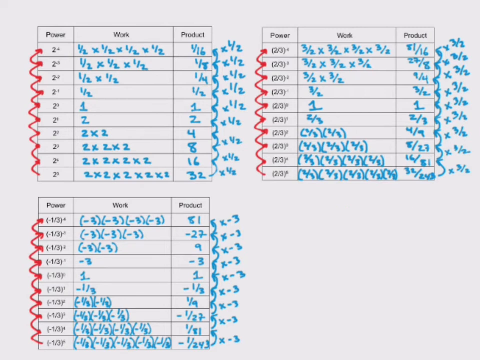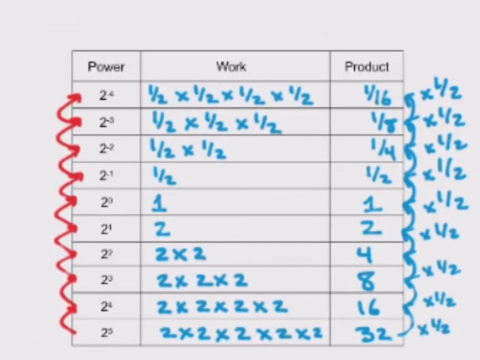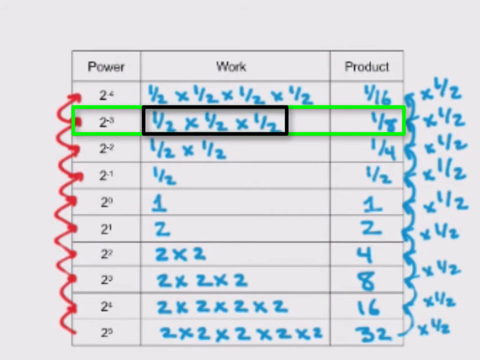Now what happens when you raise to the negative first power, negative second power, negative third power? Let's start by looking at the 2 table. It appears that whenever we raise 2 to a negative power, we get the same thing as its reciprocal 1/2 raised to the positive power. For instance, 2 to the negative third power, we got the same thing as 1/2 to the positive third power.